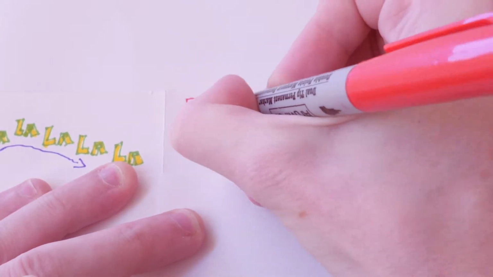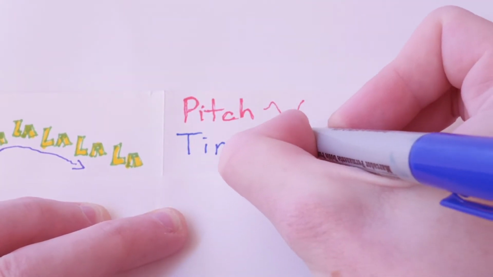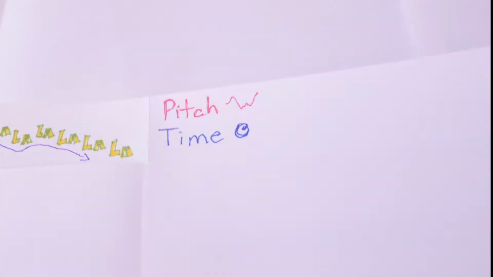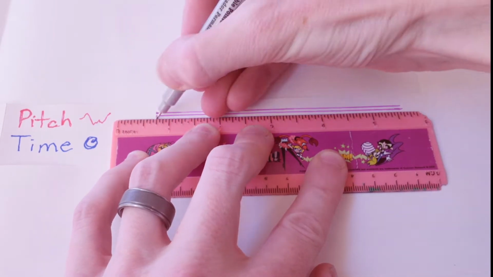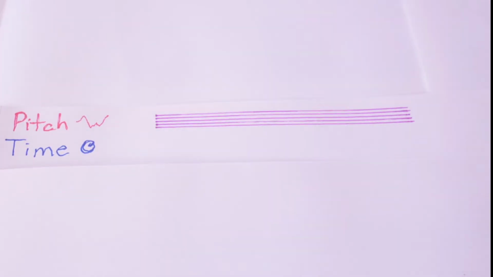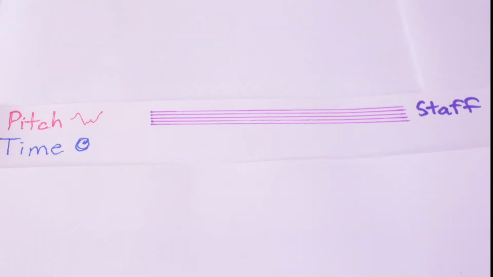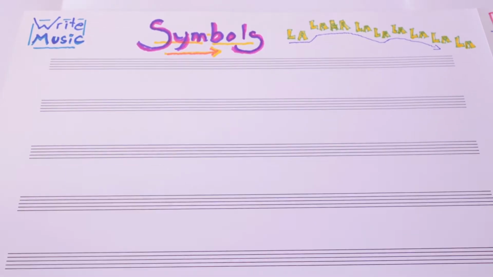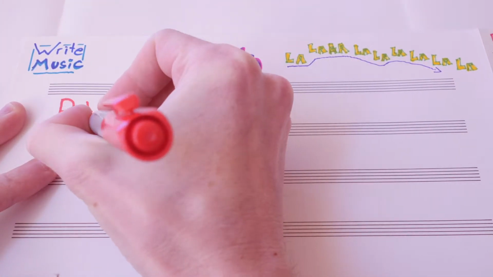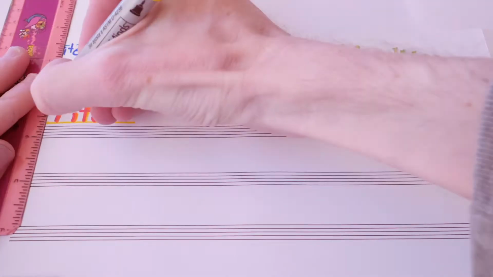What I need is a method of writing down the exact pitch of every note. And I want to be able to place those notes at the exact right time. To solve this problem, a system was developed over hundreds of years to write down notes on staff lines, a type of musical graph. In fact, this is a piece of staff paper. So let's figure out how to put symbols down on this musical staff and write down this melody that's in my head so that someone can understand it even on the other side of the world.